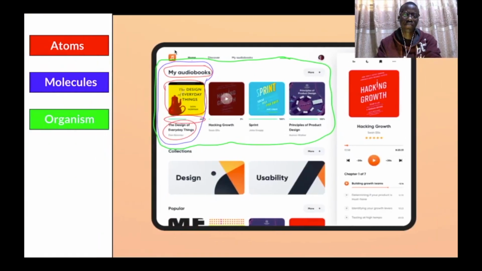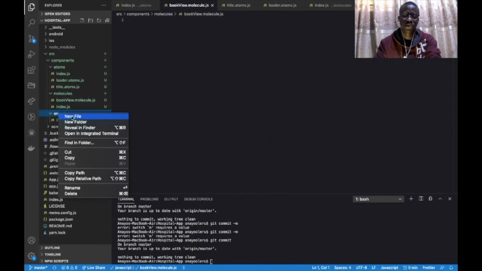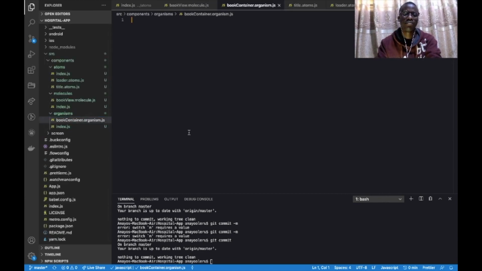And now from the organism, you can see the green line. Let's say this is the book container. So we could call this bookcontainer.organism.js.